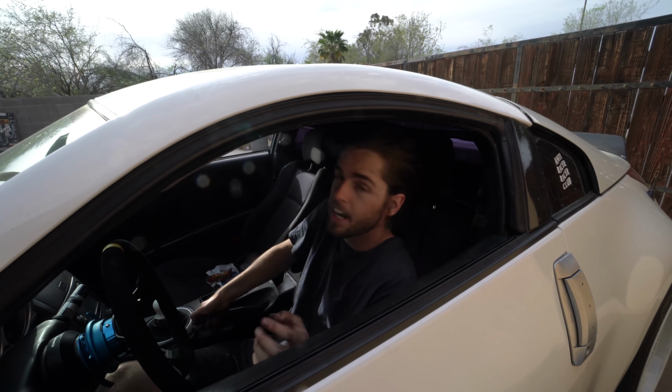Pretty good, but I'm gonna go ahead and tighten this up even more with the cable. So bring this up like 3 clicks and then pull your little guy out of here. And then you'll see this rod right inside here. It's a 10 millimeter deep socket. We're gonna go ahead and tighten that up a little bit.